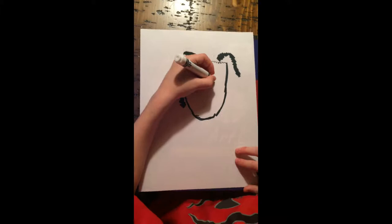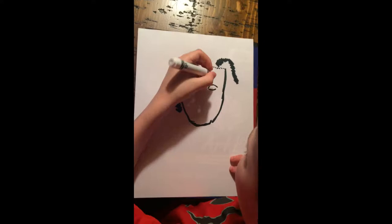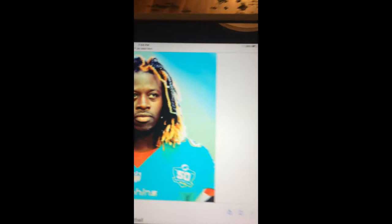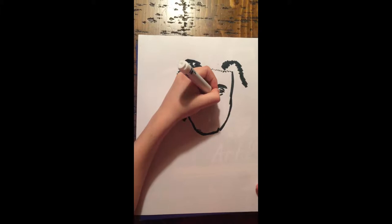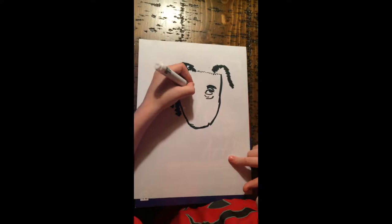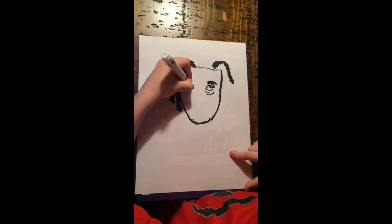So he kind of has a high forehead. So then we're gonna draw his eyes right now. He's kind of looking up, so I'm making him look up a little. Then the eyebrows and that little thing right there. And then, okay, there's the one eye. He's looking at something over here in the picture, so we're gonna draw him looking over there. But I have no idea what he's looking at.